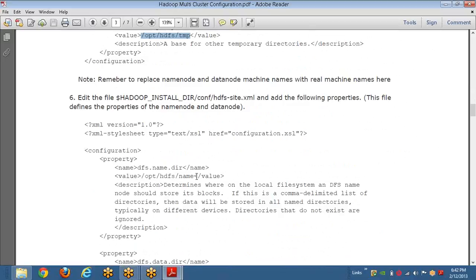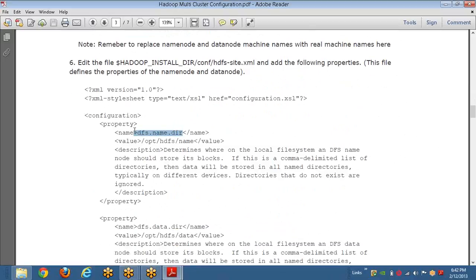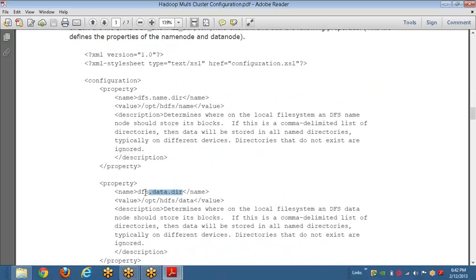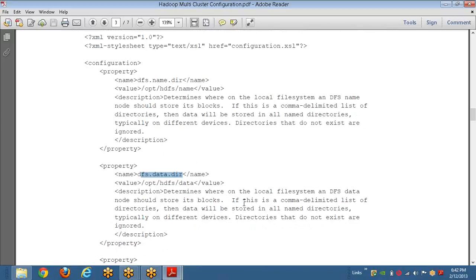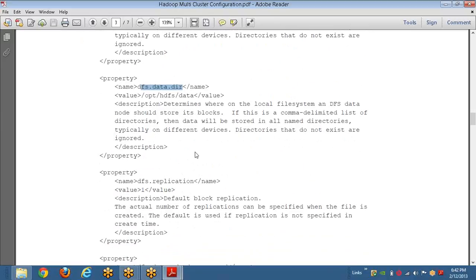Same thing applies to your HDFS-site. This is something which we talked about, that for name node as well as for data node, you can specify where the name node should keep its directory, that determines where the local file system and DFS name node should store its blocks. And for the data node, where the data node will itself store the individual blocks. So when you mention it as a name node thing, your edit file as well as FS image will be available there.